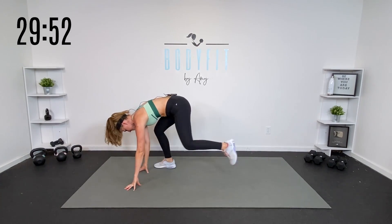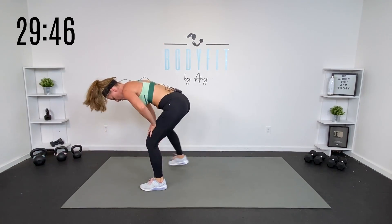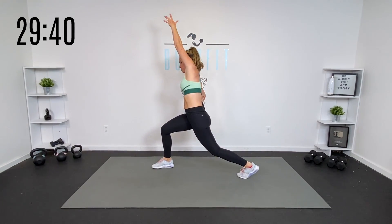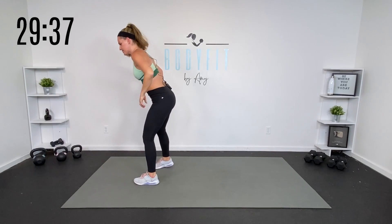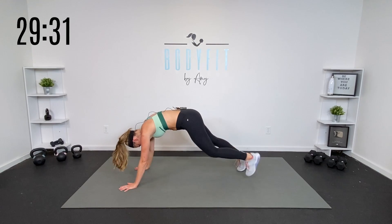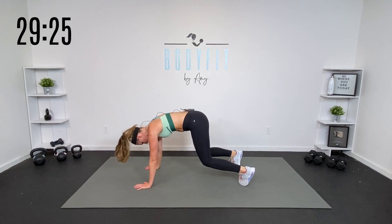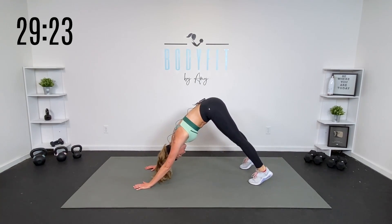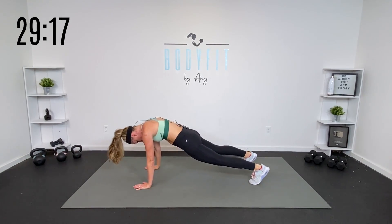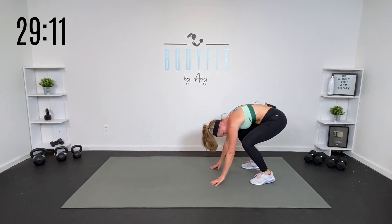If it's good for you, you're gonna step one leg back, reach one arm up, back to center. One leg back, one arm up. If you need to keep it up top, you can be here. Stretch over to the side. Step back, if you can, let's take it — one leg back and then the other in that plank. Hold it here. You can also drop to the knees, or stay up with hands on the legs. We're gonna press it up to down dog, back to center. Press it up, down dog, back to center. Then walk those hands back, walk those feet up, round it up, tap it across.